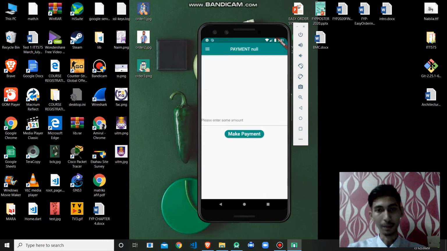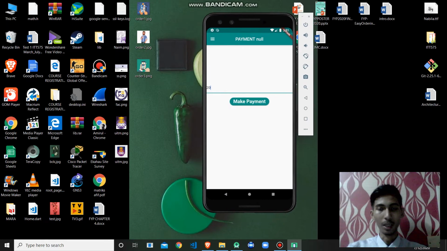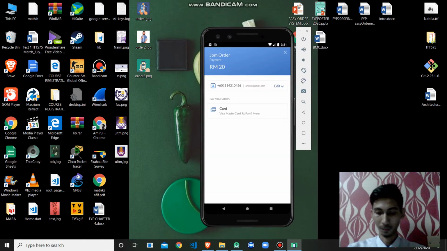So this is the payment. This is the value that will be inserted by the kitchen staff. For this payment we are using Razorpay integration. They will save your mobile phone number, and this is the email that we have inserted.